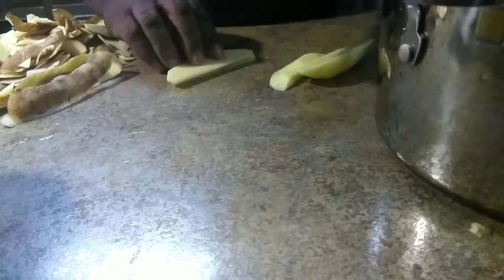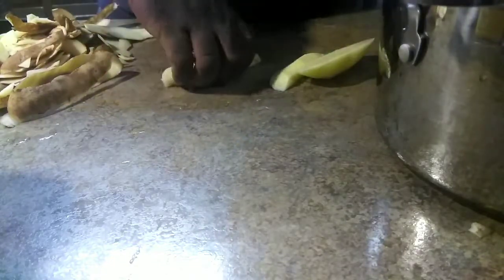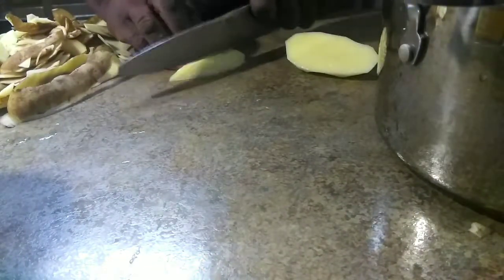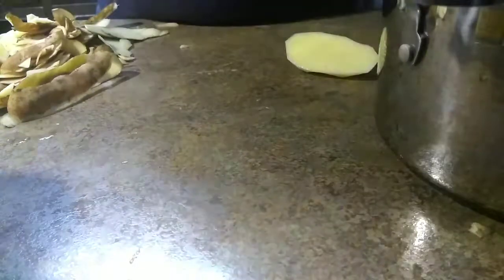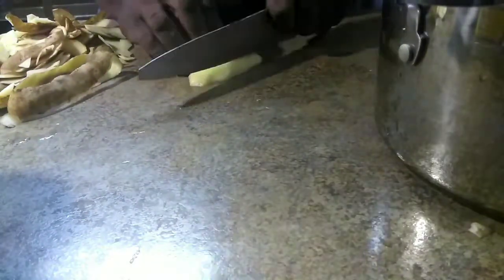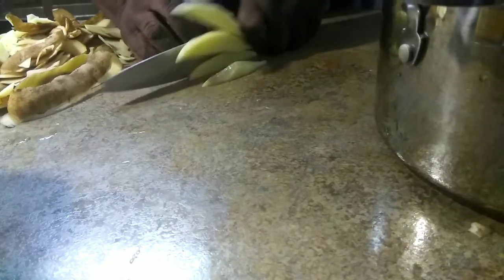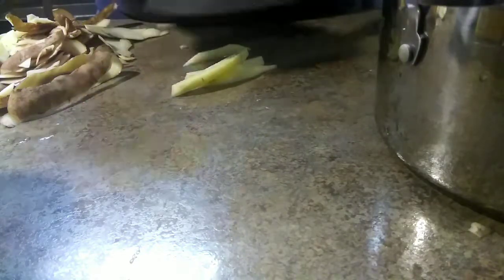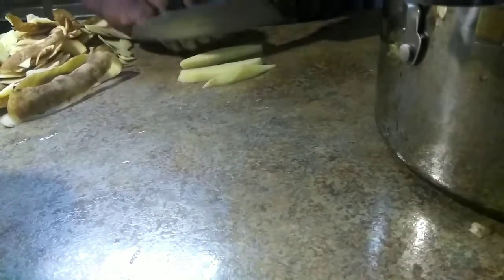So let's slice what's left. Once again, have them soaking in cold water, not hot water. Just like when you defrost your meat, you want to defrost your meat in cold water. You don't want to defrost it in hot water because that hot water will cook it. And next thing you know, you got ham. You just gonna do that.